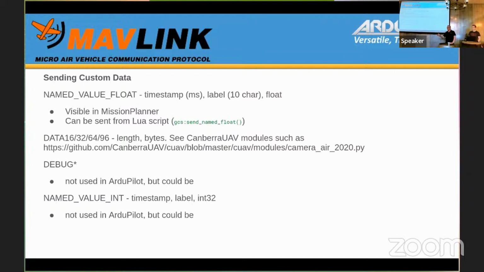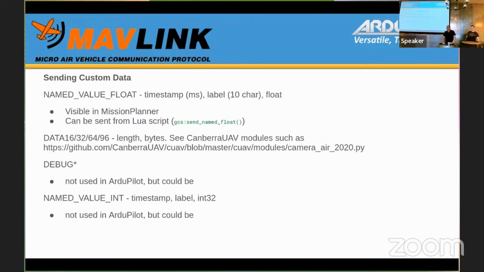Sending a command as a series of named value floats is possible, but the handling gets a bit more complicated than using the command interface, where you have those seven parameters really defined. You would have to rewrite your command interface to respond with a named value as an ack. There's the efficiency of the packet. Yeah, bandwidth efficiency and coherence.